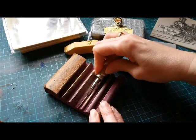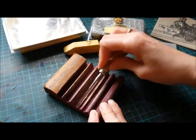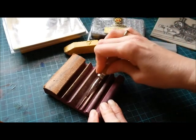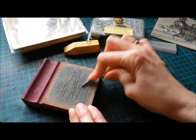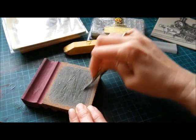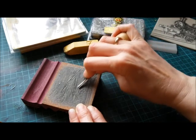With the U blade, I tend to like to do a middle section and then drag along on both inner edges. Put the pressure on each inner edge. And then for the back, same process. This is for the outer edge. So I tend to do both sides, and then I tend to do a bit of a rocking motion for the centre of the U blade.